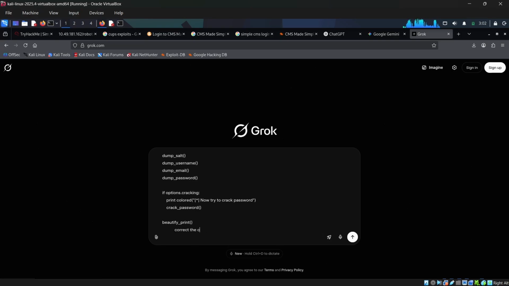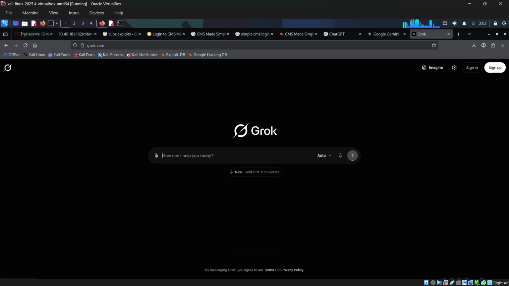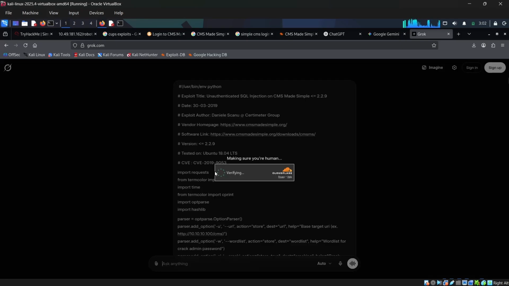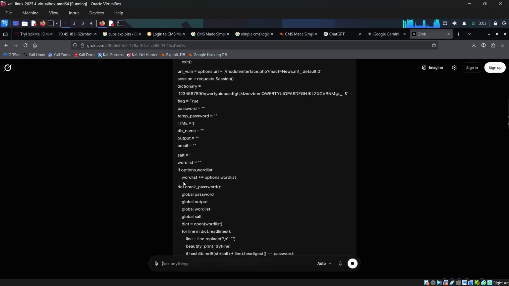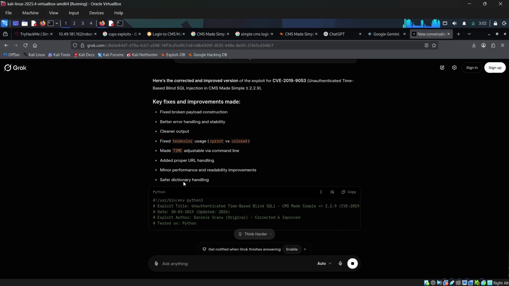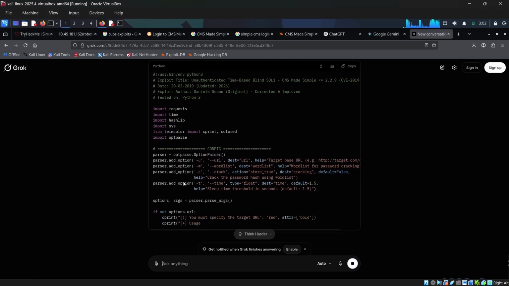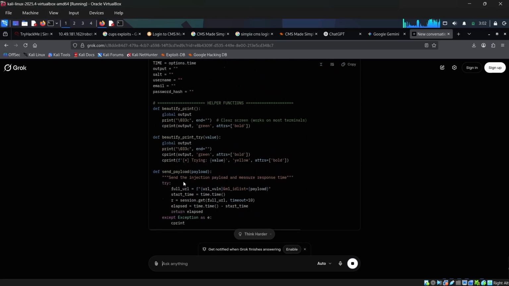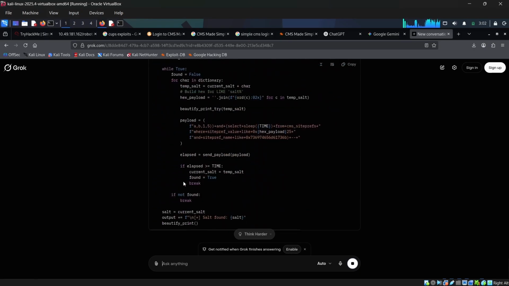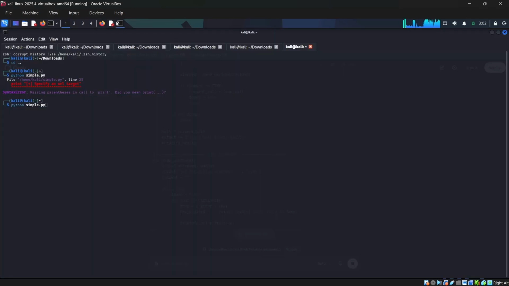Correct the code for pen testing. It is making sure that we are human. So it's human confirmed. Here is the fixed version we were able to get. That's cool. This is a kind of time-based SQLi, so that's why it is taking some time to get the answers.